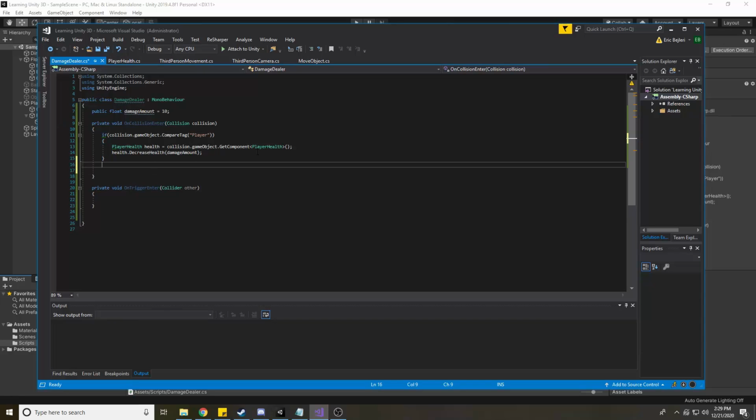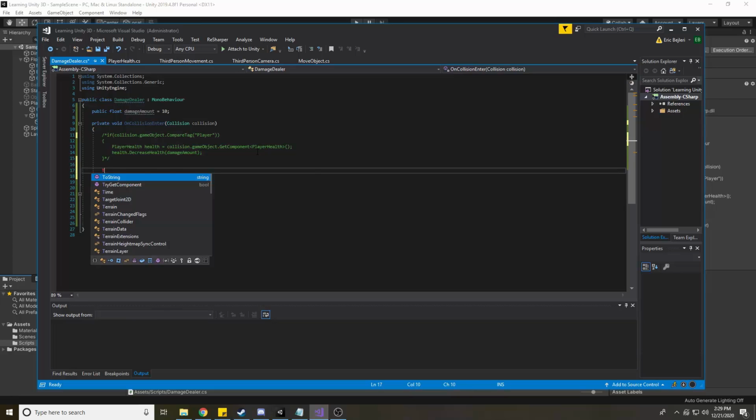Another way to do it, I'm going to keep this here, but I'm going to comment it out. Yep, so we're going to comment the entire thing out and move this over here. There's something in Unity that works way better, I feel, than just comparing tags, because tags are one-dimensional. You only have one tag on a thing. But if you're looking at more complex objects, you can use something called TryGetComponent.